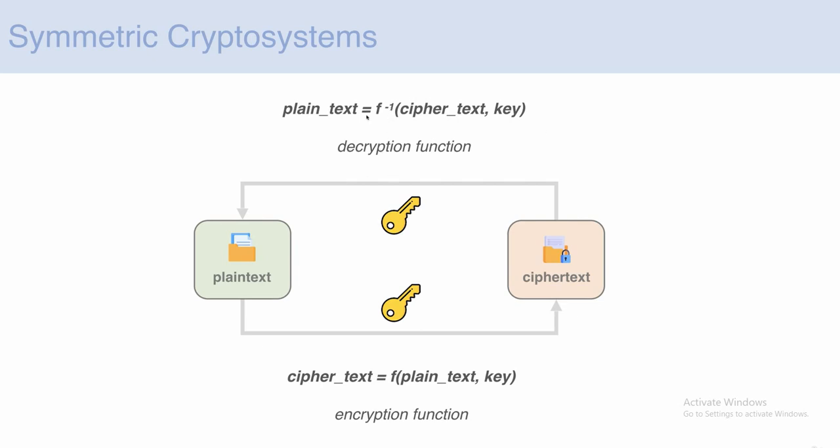It is an abstract mathematical function as well, the so-called decryption function, that takes the ciphertext and the key as the input, and of course it yields the plain text itself. We assumed that we use the same key both for encryption and for decryption. This is why these approaches are symmetric. It may happen that we use different keys for encryption and decryption. This is what we are going to talk about in the next lecture.